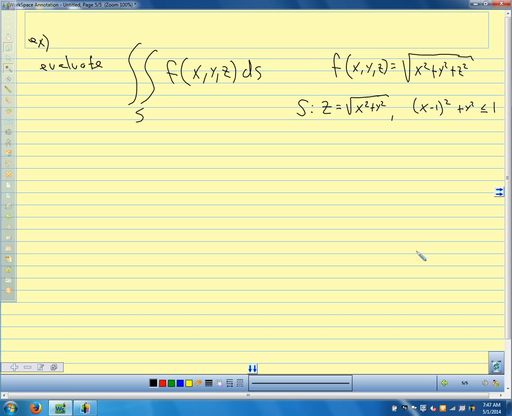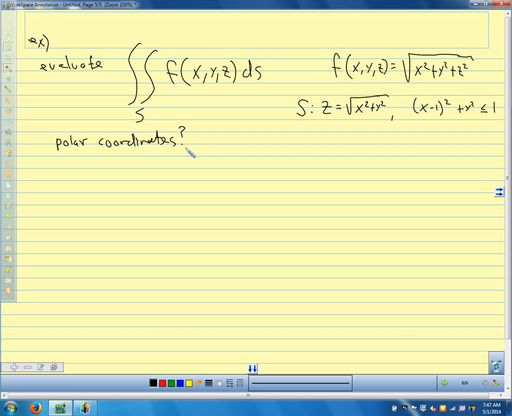So before we start to set this up, what does the format of the function and the surface suggest that we're going to be looking at? Polar coordinates. We're probably going to be looking at polar coordinates because we have these x squareds, y squareds, z squareds, and these radicals. So just the form of the problem suggests polar coordinates. I'm just going to put a question mark. So just looking at that, I think we're going to need polar coordinates.